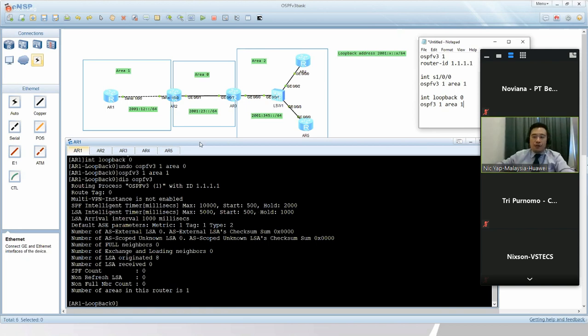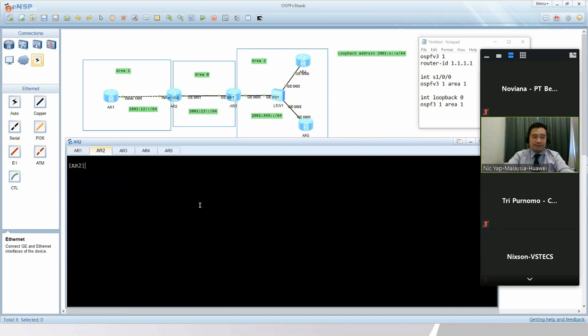And the next one I will show you on router number 2. Let's say I do not define the router ID first. I will just build OSPFv3, quit, go to interface S100, and specify ospfv3 1 area 1. By right, this should form the peering. This is how I'm advertising my network. But when I check display ospfv3 peers, there is nothing. No peer is formed.